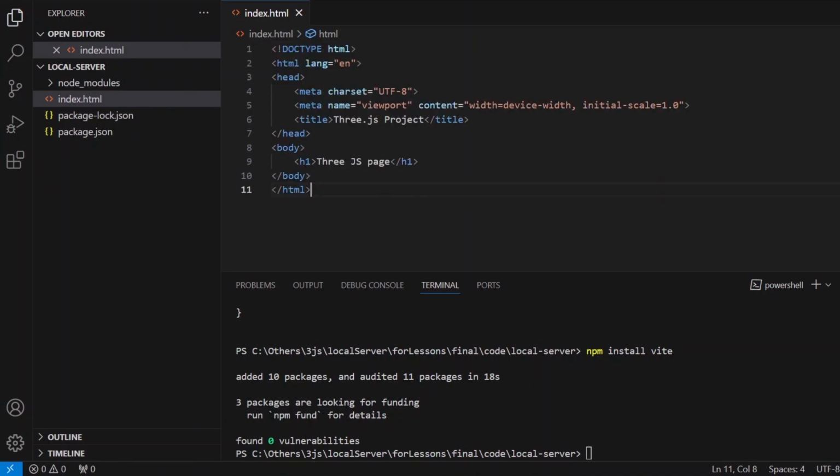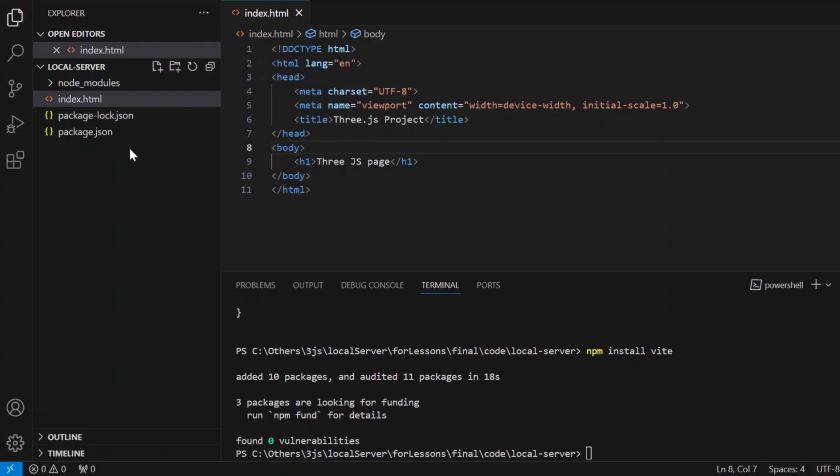This is nothing fancy. What we have is the html language, a head and a title, and a body. Inside the body, an h1 tag, I have given it the name 3js page. Now we can run this local server and see the output.